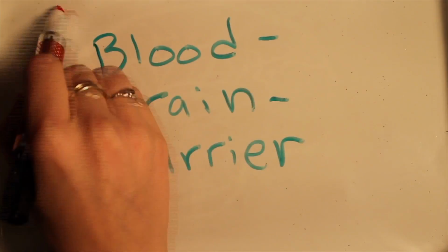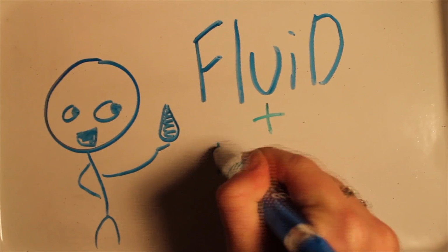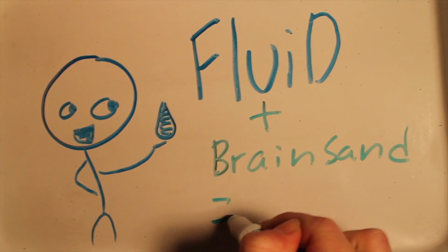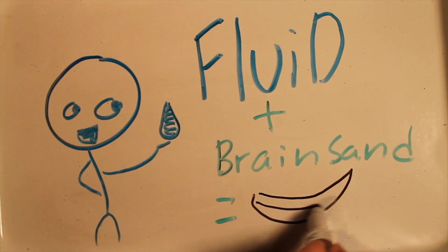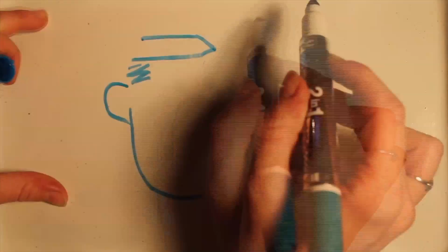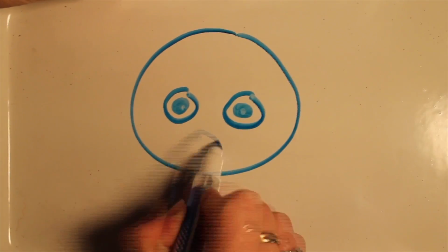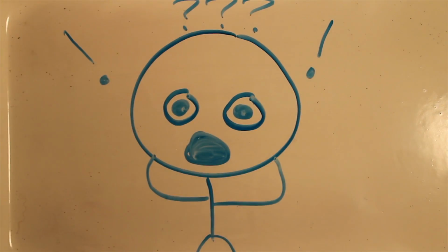Since the gland is not protected by the blood-brain barrier, the fluid inside the pineal gland gathers an increasing amount of mineral deposits, or brain sand, over time. This brain sand has optical and chemical properties similar to the enamel on your teeth. This white cluster shows up on an X-ray or MRI, and doctors use it to tell if you have a tumor. If the white cluster is pushed off to one side in your scan, they know the tumor has changed the shape of your brain.